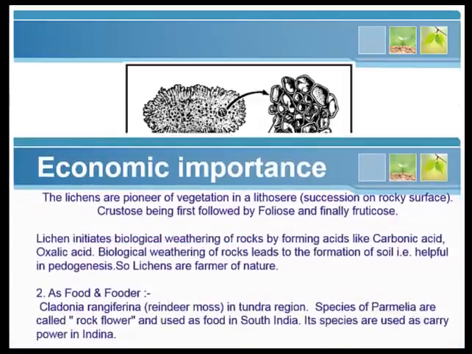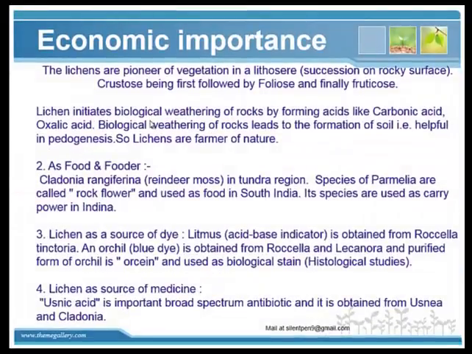And now the economical importance. I found it has very much varied importances, so I wanted to tell you about them. First, these are helpful in making certain organic acids like carbonic and oxalic acids that you use in laboratories, and also they are helpful in weathering of rocks, what we call pedogenesis. And because of that, they got nicknamed the farmer of nature.